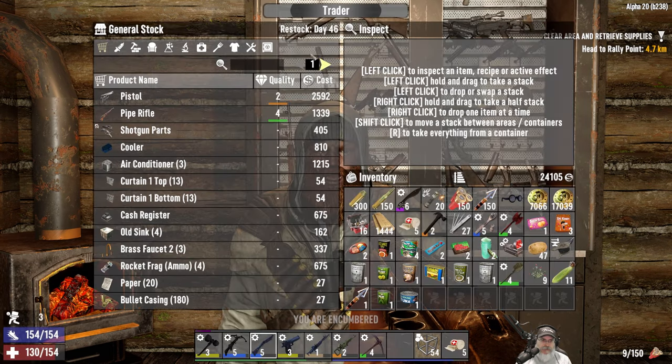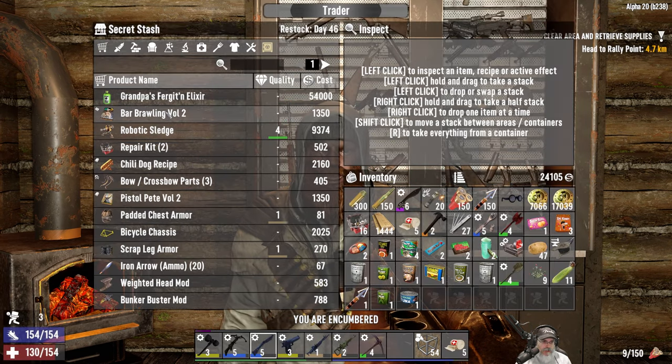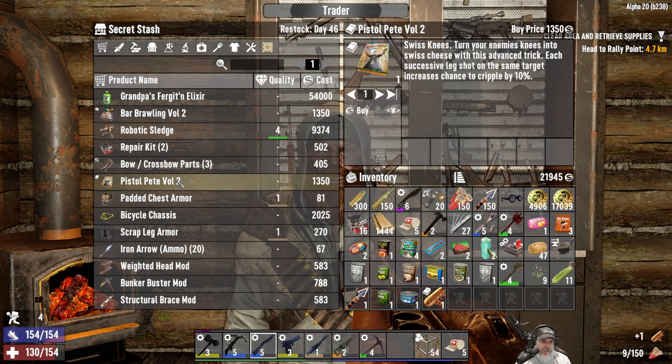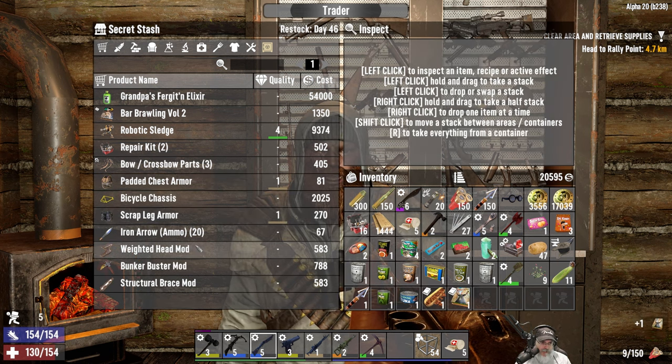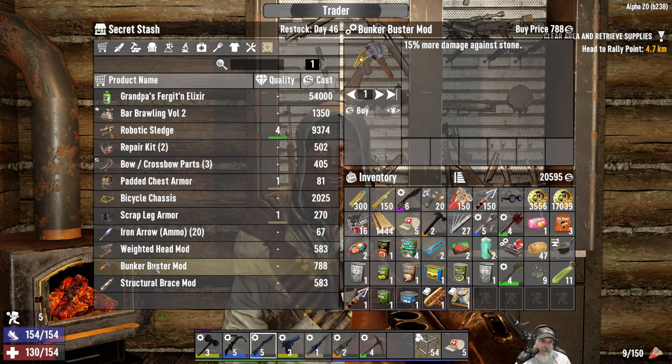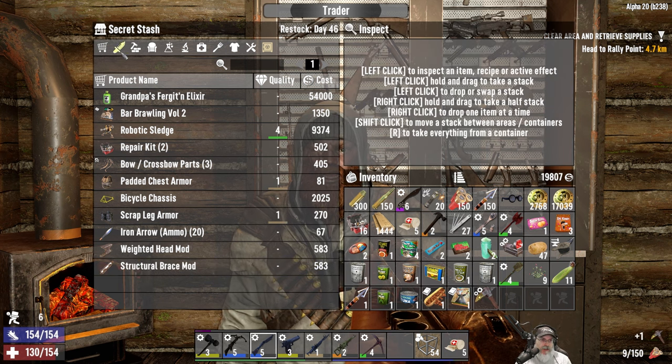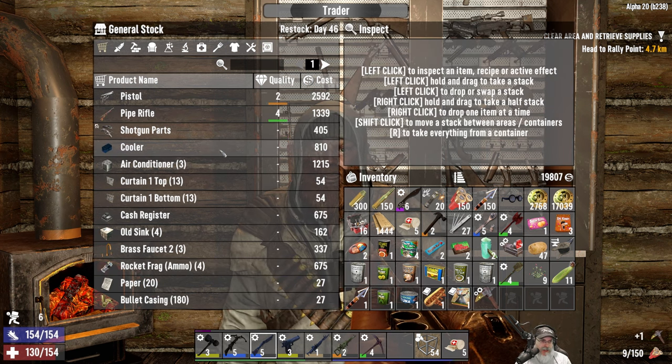Okay. Secret stash. Bar Brawling, Brawling Volume 2. He's got a robotic sledge. Let's buy the chili dog recipe. Pistol Beat Volume 2. Leg shots, increased chance to cripple. We'll take that. And do I need another Bunker Buster mod? I don't know if I do or not. I think I'm going to take it, and then if I don't, I'll just stick it in a tool later on and sell it. All right, let's look at a normal stash.